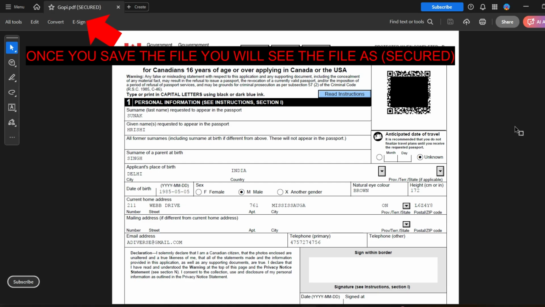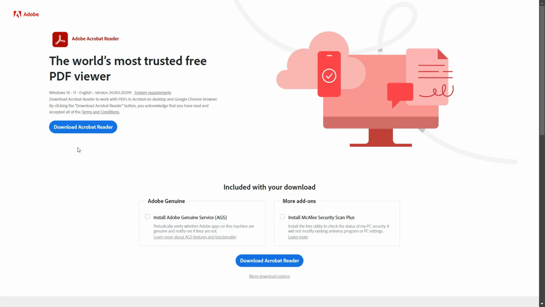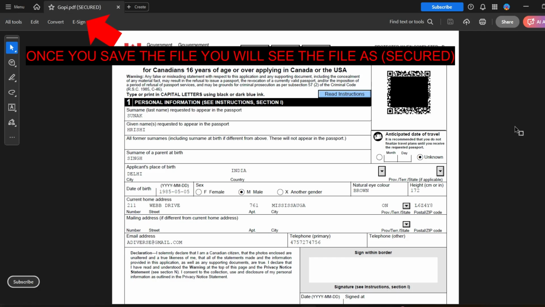Now if you're using an older version of Adobe, you might not get the QR code. You may have to figure out downloading that, or you may need to take assistance from the Service Canada helpline. They will try to figure out how this can be done. If not, then you will have to look at doing a physical document, which I would suggest avoiding unless you are not able to fill this online.